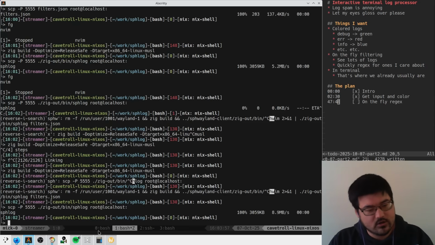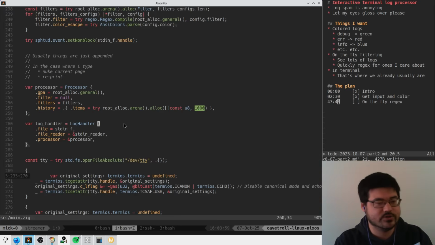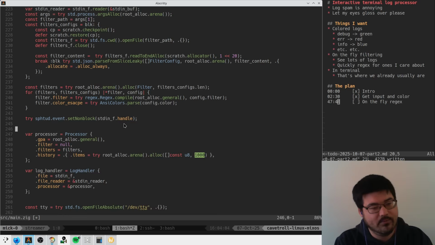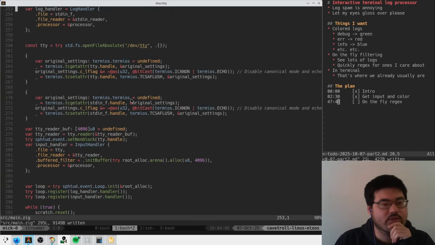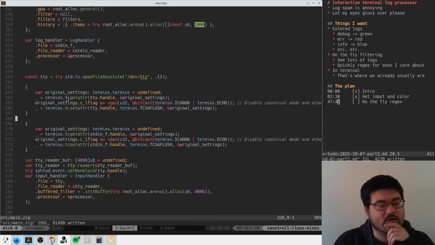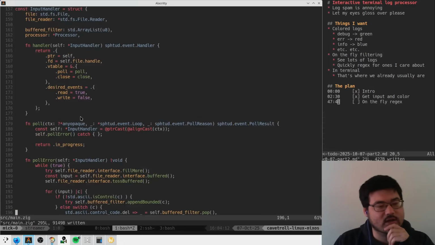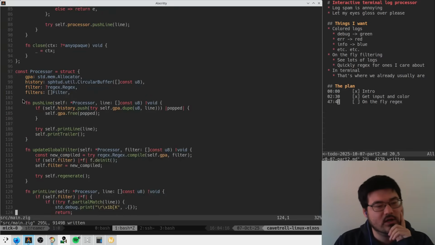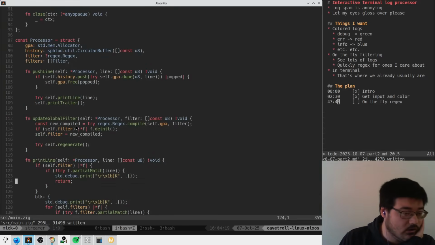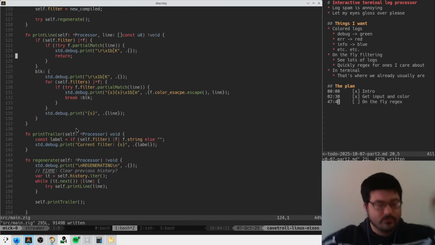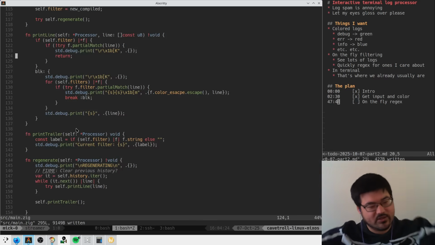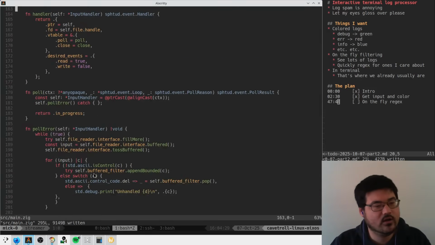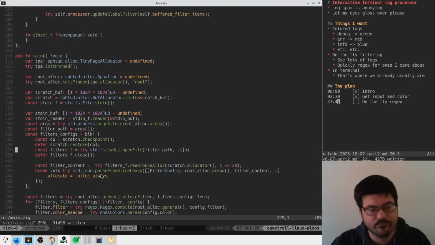We made our little log parser. Parser is strong. We yoinked some guy's regex library. And we hooked up to an event loop that reads from both TTY and from standard in. We can pipe through to standard in. It pushes lines into this processor. It remembers the last 1,000 or so. And then every time we type, it applies this regex to the things that we remember and to all new things coming in. Nothing too crazy there, but a lot better than nothing.